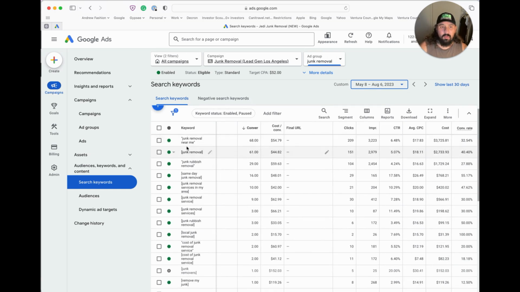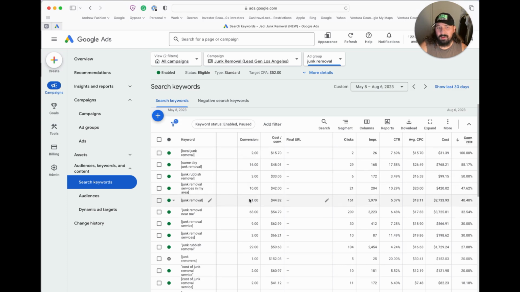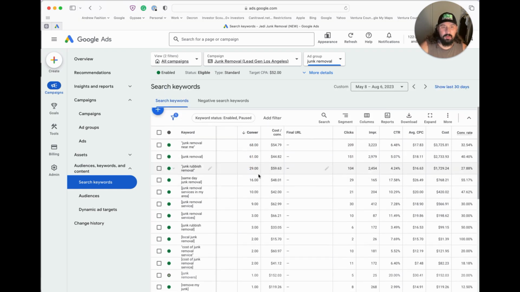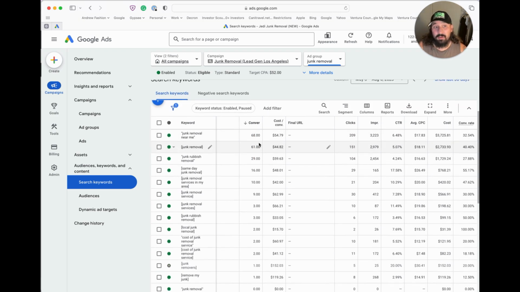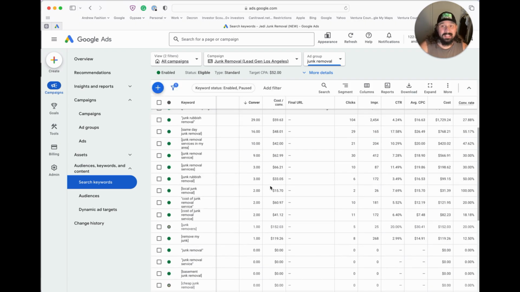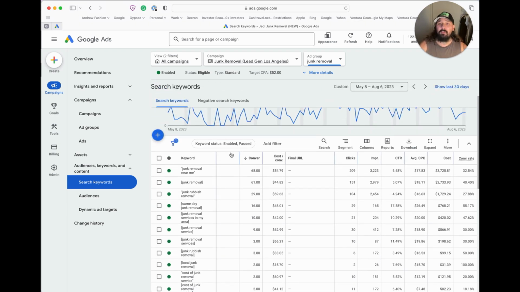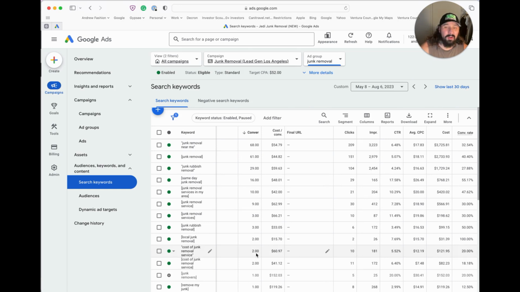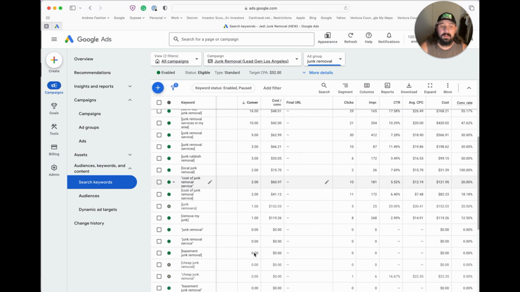And we can kind of see what keywords have gotten the most spend, the best conversion, the most clicks. I like to look at the conversion, but the thing is with conversions, there might only be 2 conversions and it's 100%. So local junk removal company, that's good, but let's do the amount of conversions. Okay, so this is probably the most important metric. Conversions are good, right? But we might be converting for a keyword but not closing because maybe they're just looking for prices or something. This cost of junk removal, they're not much ad spend, but what if they're just price shopping? I don't know if that's a keyword we want to be spending money on.